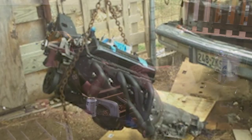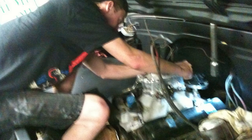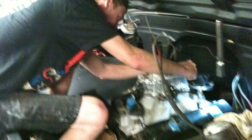Alright, long story short, the reason the Cutlass, long story long, the reason the Cutlass ended up in my backyard is because I convinced my mom that it would take us like 2 months to get it running. Yeah, no, it's no problem. The job will be done in 2 hours. And about a year later, all we had left to do was wire it. That's all we had left. It had carb, it had headers, the car was done, and my mom made me get rid of it.